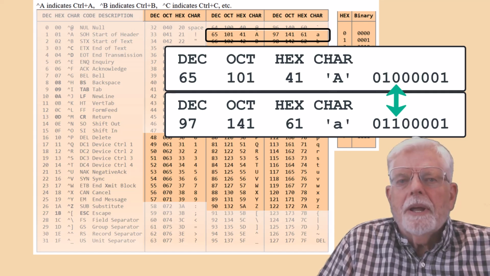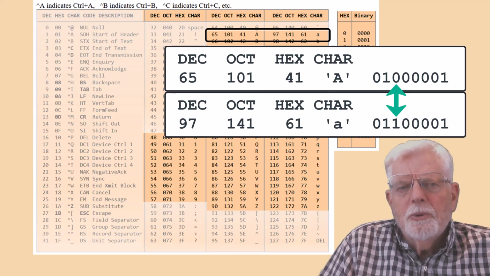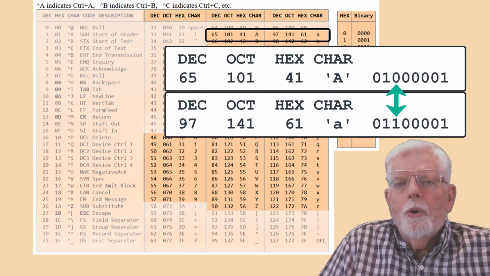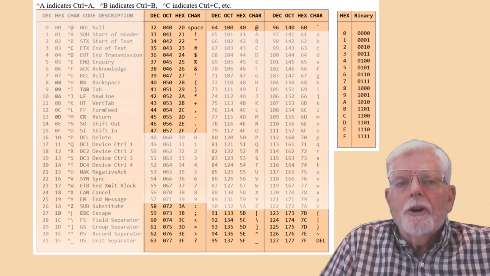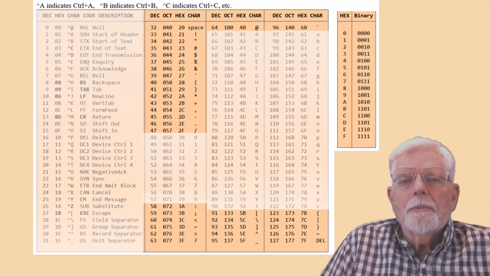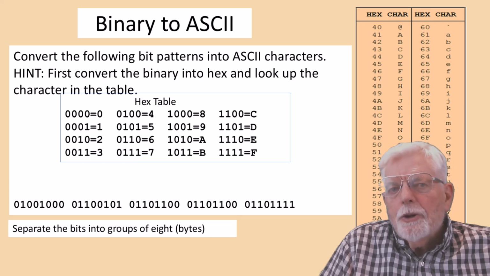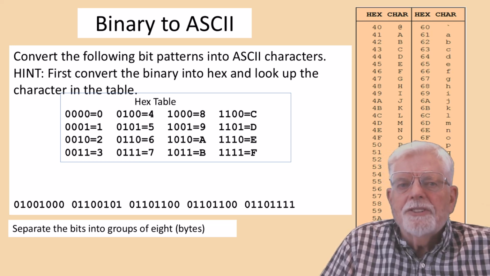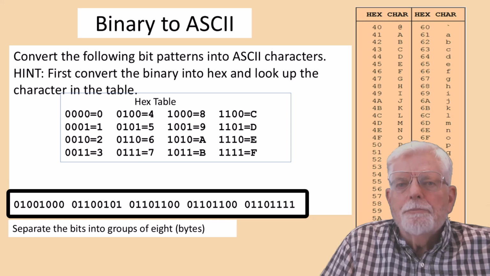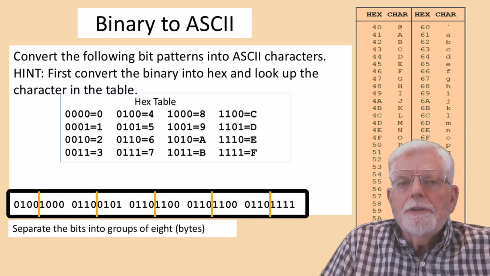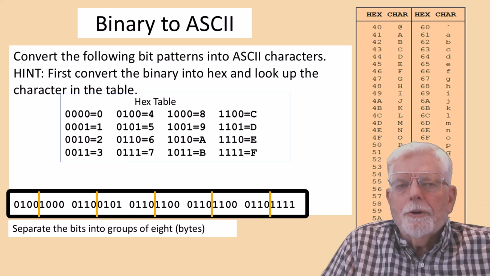This way to determine uppercase and lowercase works great for ASCII characters, but we will soon see that ASCII isn't only great for English characters. The remaining printable characters are either punctuation or other miscellaneous characters. Let's try converting bit patterns into ASCII characters. The example here has bits grouped into 8 bits each, which is a byte. To make things easier, separate each byte into groups of 4 bits, which then convert into a hexadecimal character.